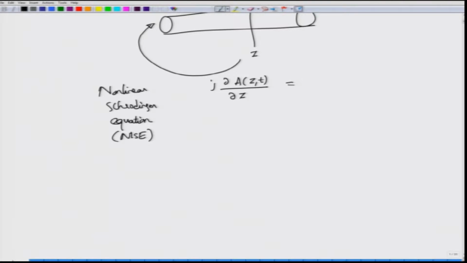Okay. One should also consider the intensity, because we have seen that the envelope function is going to change depending on the intensity of its own pulse, right. So, one has to also have an intensity term. Now, you might ask what happened to the loss in the fiber. Well, we are assuming in this equation loss to be 0, okay, but one can easily consider loss by making a simple transformation from envelope function A to a different envelope function which will include loss.